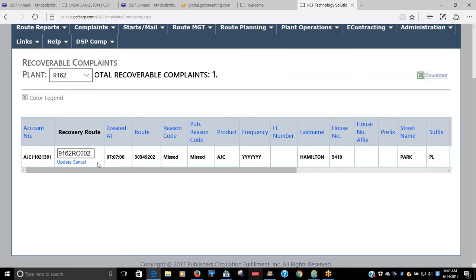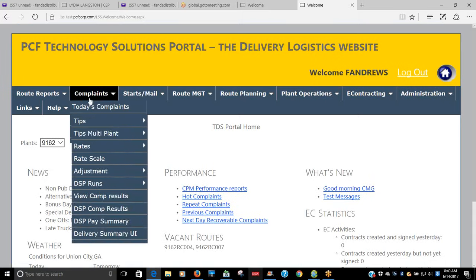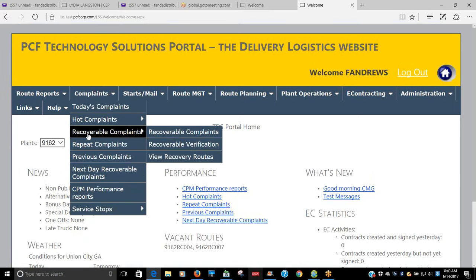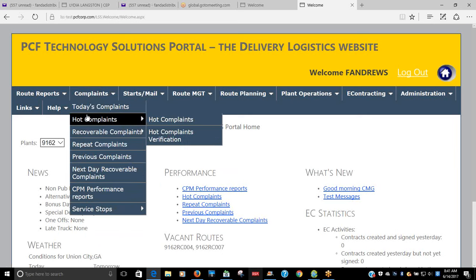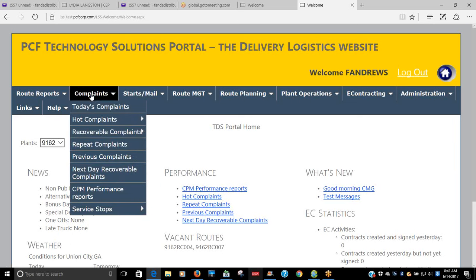You would just change the route number that's there. So let's just say it's 1, you would change it to recovery route 1 or 3 or whatever recovery route you choose. Okay? All right. How would you view the verification for your recovery?